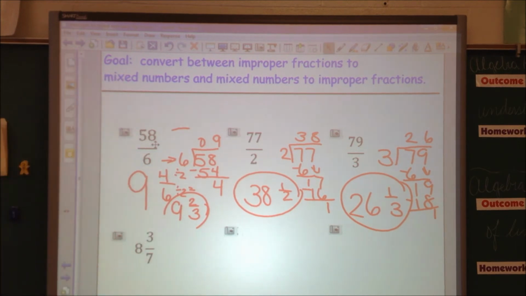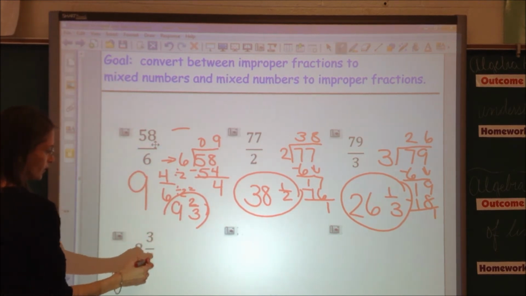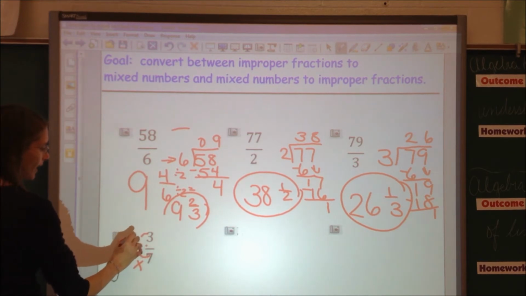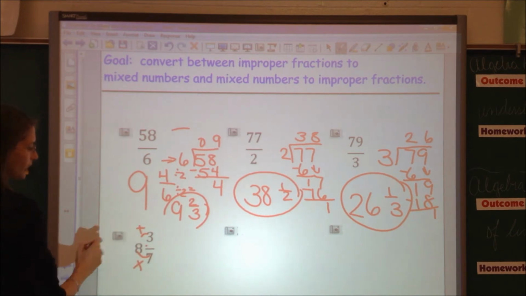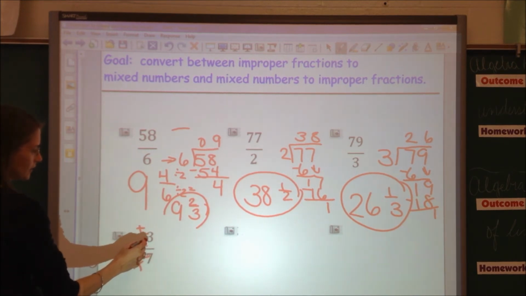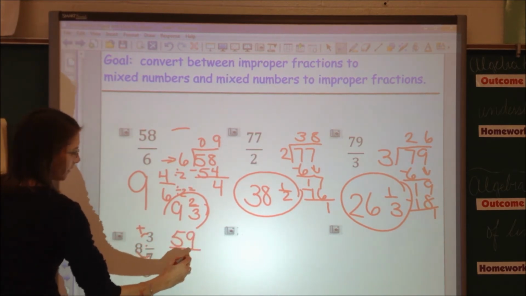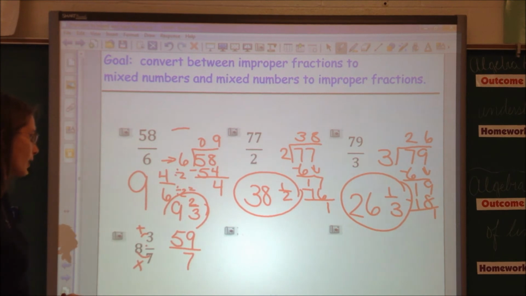So here's our second one, 8 and 3/7. So I'm going the other way. So instead of dividing, I'm going to do the opposite, and the opposite of division is multiplication. And I call this kind of my smiley face. I start down bottom, I multiply 7 times 8, 7 times 8 is 56, and then I add 3, because over here I divided and subtracted, so here I'm doing the opposite. I'm multiplying and adding. So 8 times 7, 56, plus 3, 57, 58, 59, and we keep the 7 on the bottom, and that's an improper fraction. That's what we're doing, going from a mixed number back to the improper.